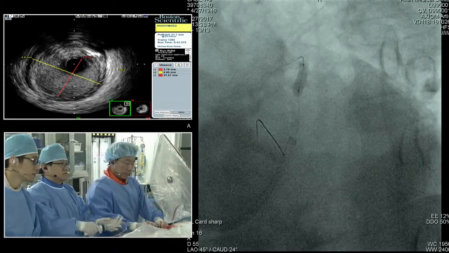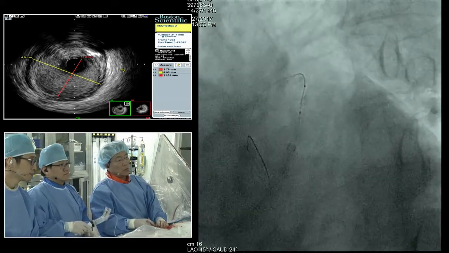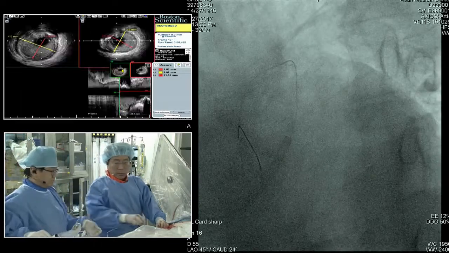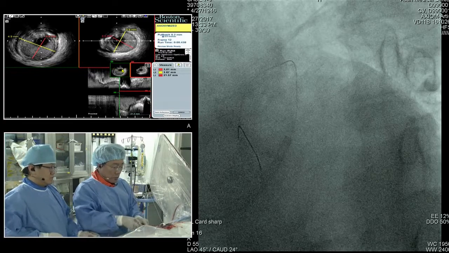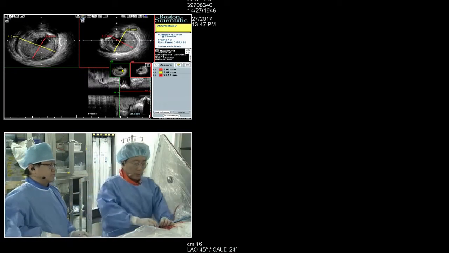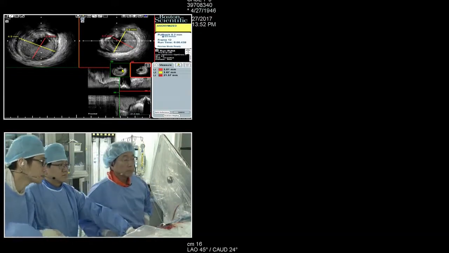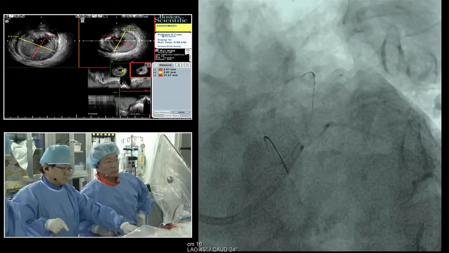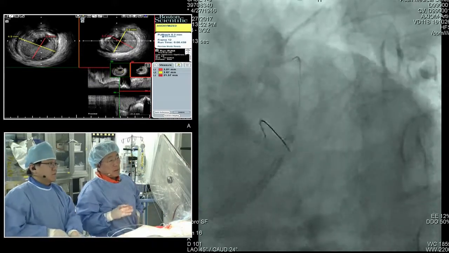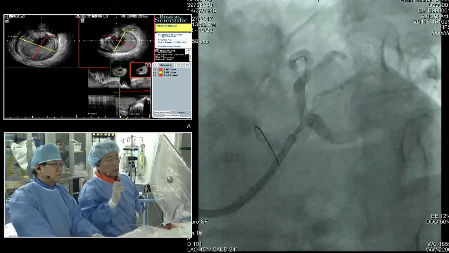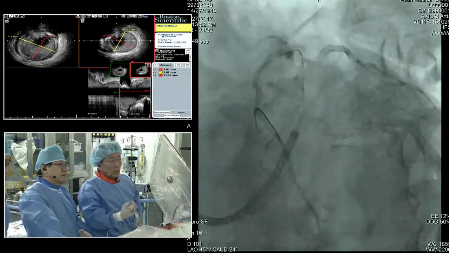Okay, great. So reference vessel size-wise is almost 4.0. However, I would like to try the 3.5 and make some part at 4, some part 3.8 something, right? So, okay, take a picture here. Yeah, there is some haziness, however, I think it's okay. Very soft plaque, maybe related with some thrombus containing, I think so.